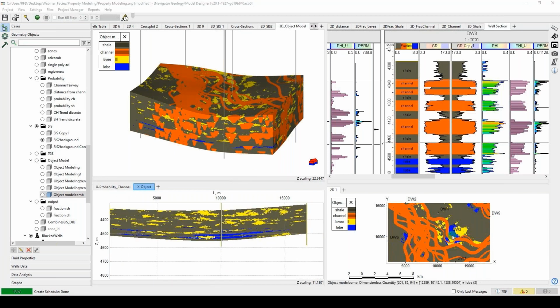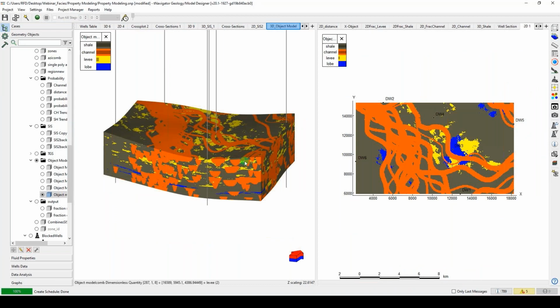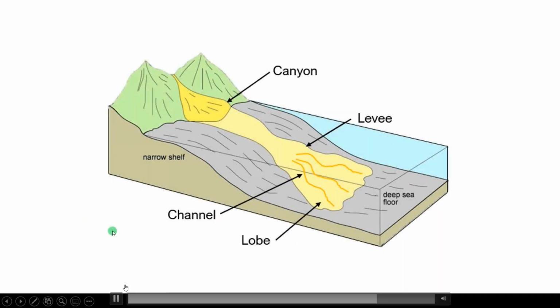We've applied a series of different secondary data steps in the form of, as I said, we've created a number of 2D maps, we've created a number of 2D properties, and we've applied these accordingly. We've played around with our directional trends, we've played around with our azimuths, and you can see here in 3D and in 2D side by side, we've actually started to, through object modeling and through SIS, capture quite nicely our model.